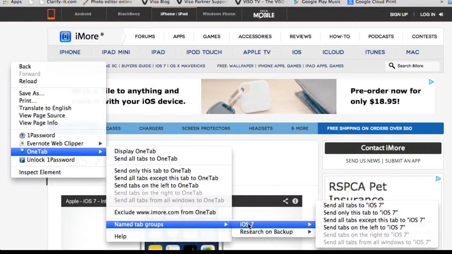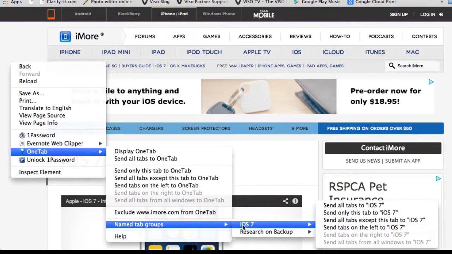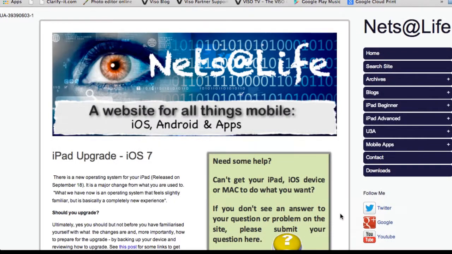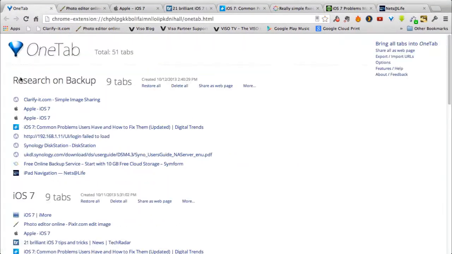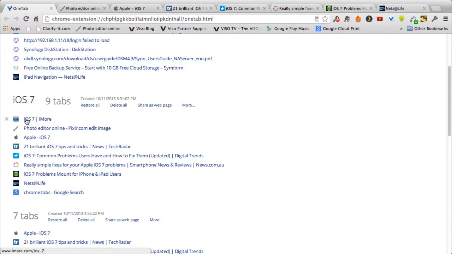So if you don't name them, it's just going to send it to whatever the active tab group is. Naming them means I can more specifically send a page that I had found to a specific tab group. So I'm going to send just this tab to iOS 7. Then when I have a look in the tab groups, that's the last one we did there.